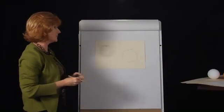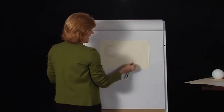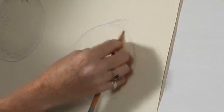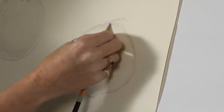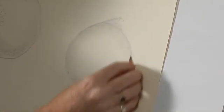So now that my form is right, I want to put in value. Again, using the idea of a sphere, the value changes have to be gradual as it goes around. And because this comes to a point at the top and the bottom, that's where the values will be darkest. So I'm going to shade just ever so slightly, heading to the top and the bottom, where the onion comes in and becomes narrower. And it's a rounded object, so the edges will be darker, and as the light moves around, it stays light in the middle.